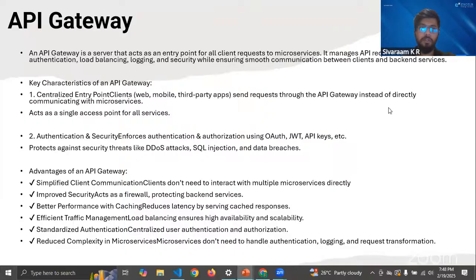So here you can see the API gateway is a server that acts as an entry point, okay, for client requests and responses. It manages API requests. It handles authentication, load balancing, logging, security, different stuff like rate limiting and all.